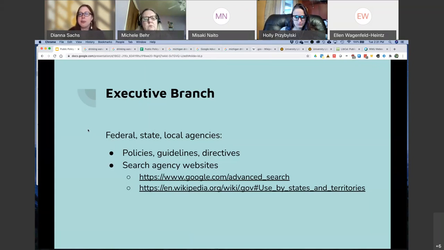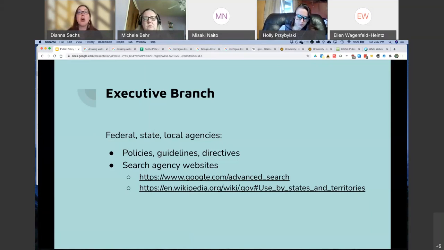We can collect a lot of this information through web searches, because it's publicly accessible information produced by government agencies. Now, when you are doing a web search for information through a particular executive branch agency, it's often useful to limit your web results to that government agency website, rather than picking up all of the results from other websites that might be talking about your topic, but are not providing the information direct from the government agencies.